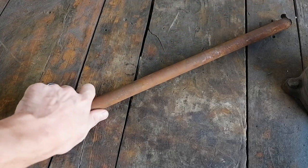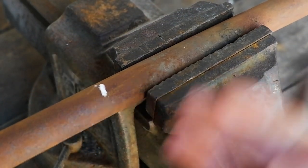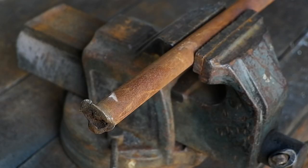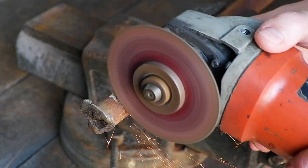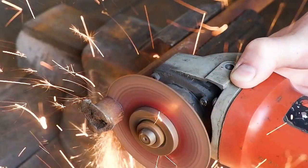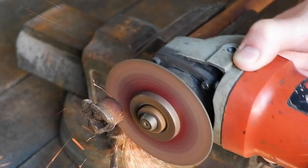I'm using an old steering shaft I picked up at a vehicle workshop at no charge. I have no idea what metal this is, but assuming it's a hard working car part, it should be hardenable. To test this, heat treat a small piece, clamp it up in a vise, and give it a good hit with a hammer. If it breaks, it's got some form of carbon content. If it bends, it will probably not harden.